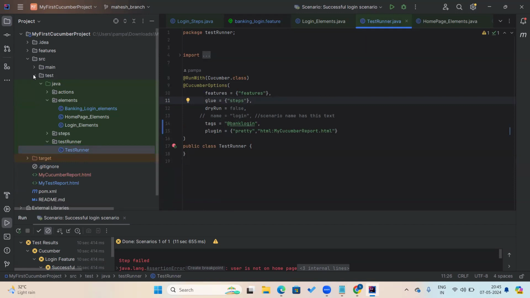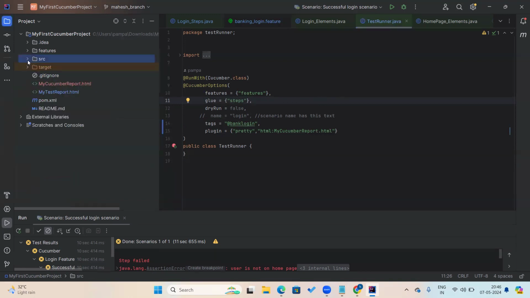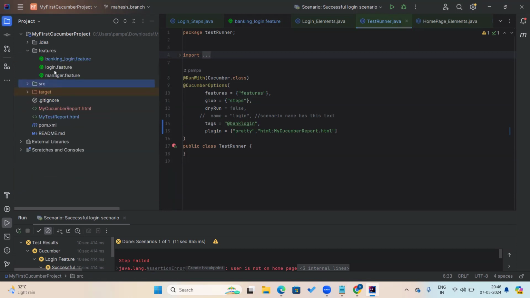Maybe they will also ask a common question like, can you explain your folder structure? So what should your answer be like? In my project, I have a features folder for maintaining all my feature files. And there could be subdirectories. For example, your application has multiple modules. Let's take a big e-commerce website.